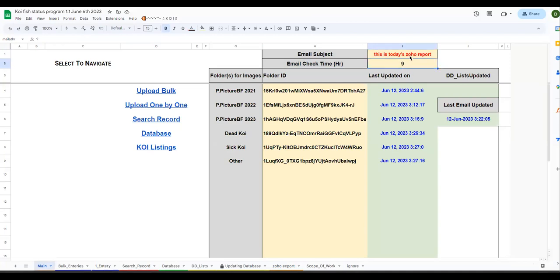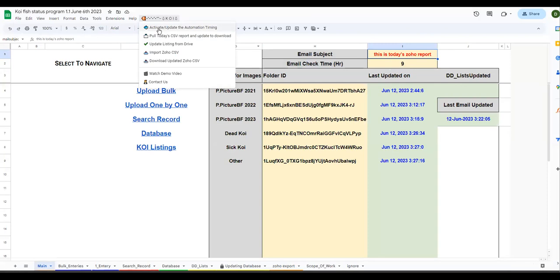At every 900 hours, like 9 a.m., it's going to go into the email of whoever is setting up the activation. For example, if I activate the code, it's going to check my email address. If you want it to check whoever's email address is receiving the email, you have to trigger this setup through that account so that email can also be checked.